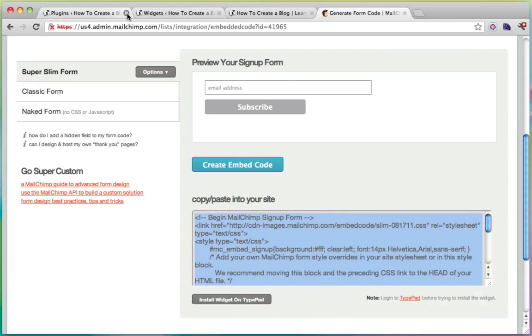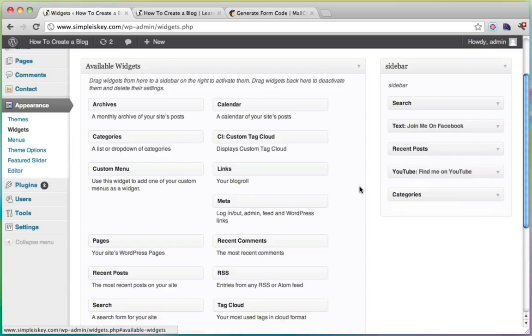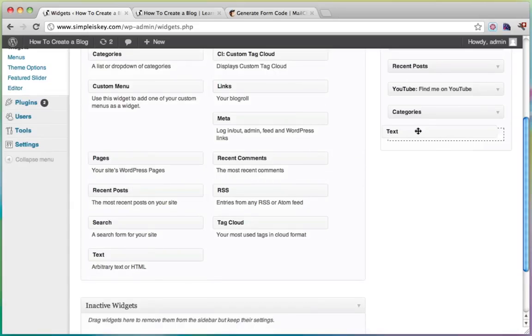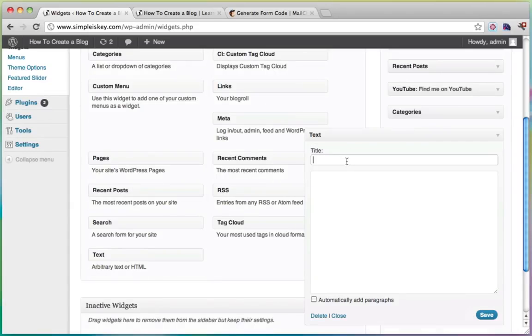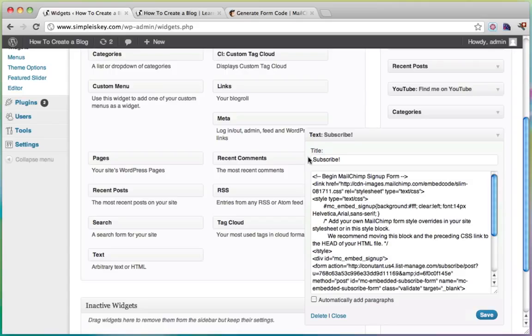Okay, and then we will go back to our widgets. We'll save this. And we will drag a text widget again, and we'll just say subscribe. And we'll paste it in. And we'll click save.